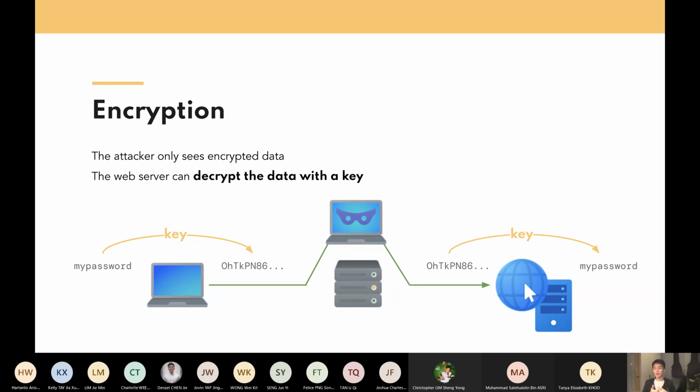And on the web, essentially we take a key and we lock our data, or in this case, we encrypt it before it's sent off to the web server. So even if the man in the middle intercepts it, the data is gibberish in the sense that they can't actually read it, and they can't decrypt it because they don't have the key. When it reaches the web server, it will have a key which it can use to unlock this data and retrieve the password again. So HTTPS essentially protects you from man-in-the-middle attacks up to a certain extent.